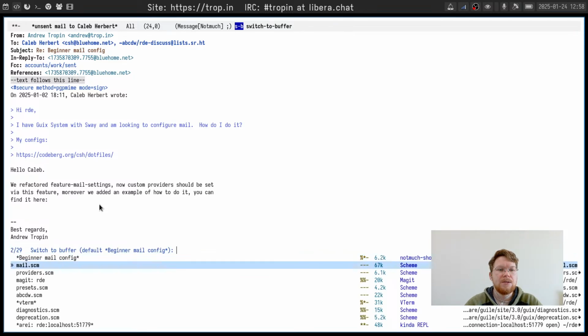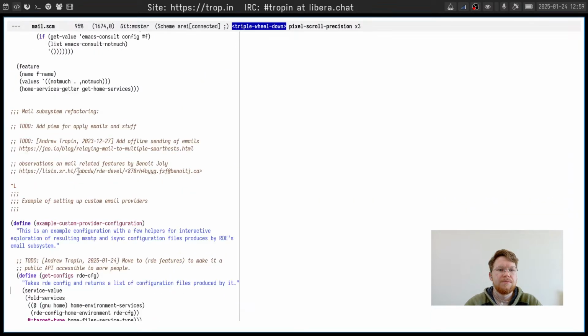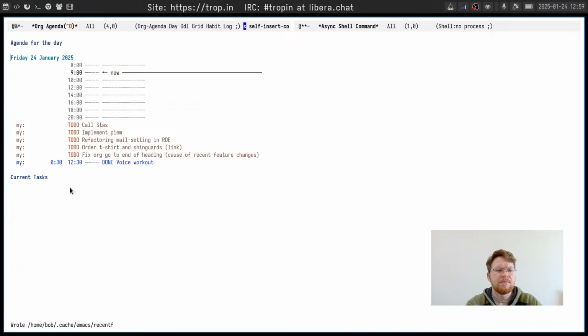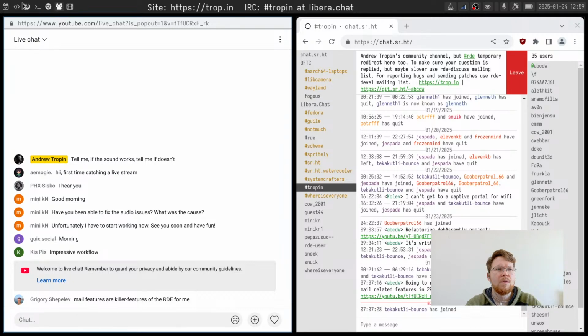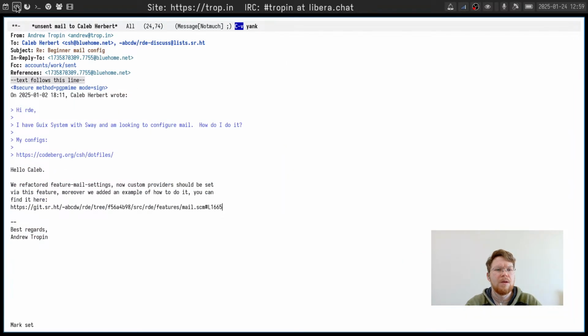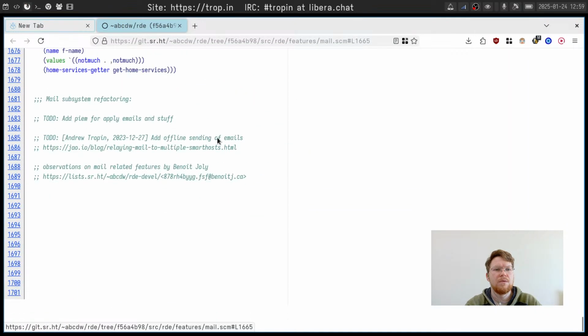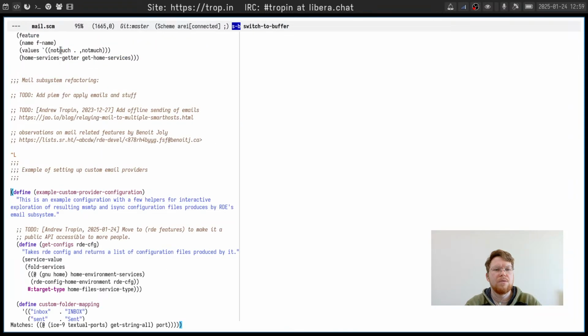I need the link to the examples. RDE git link. Let's check that the links go to the correct place. It doesn't. Why so?